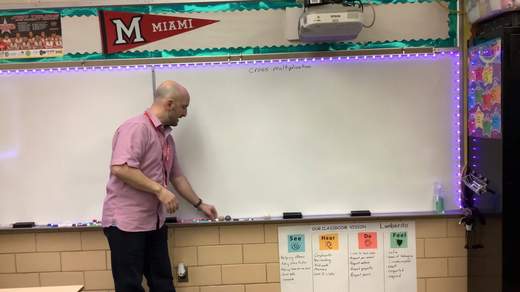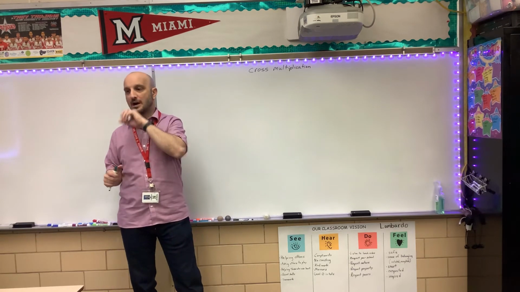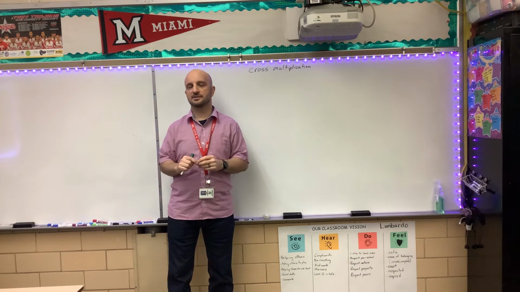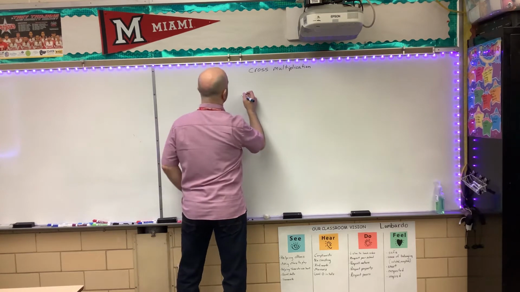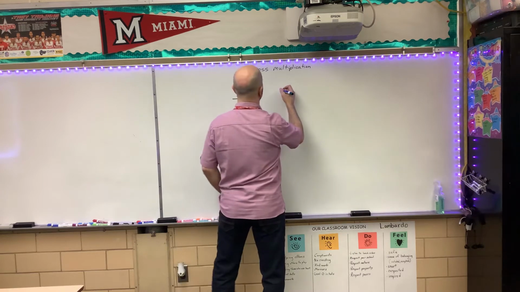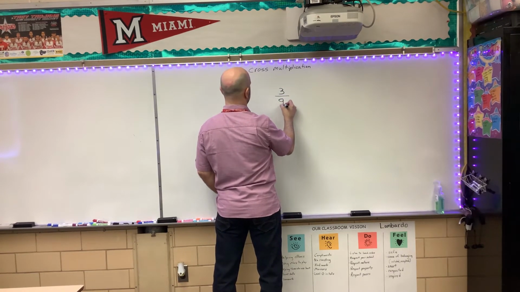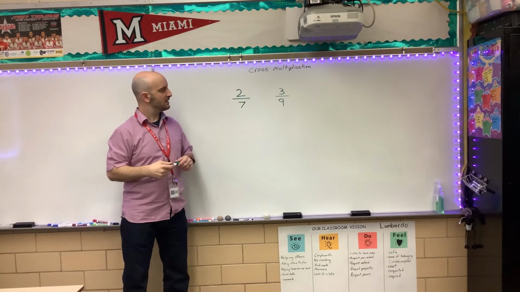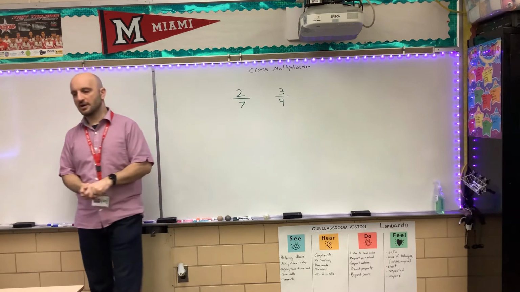All right, I'm going to have you try one now. Even those of you that have your iPads out, please do not build this. I want to see if you can solve this using cross multiplication. Let's do 2/7 and 3/9. Which one is bigger, 2/7 or 3/9? Try it out using cross multiplication.